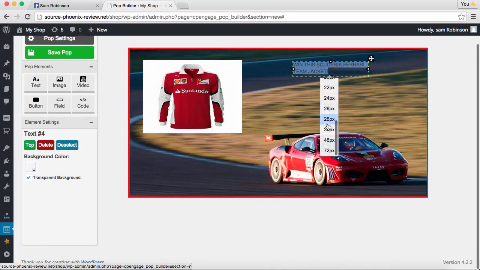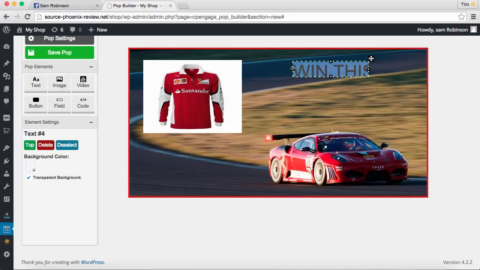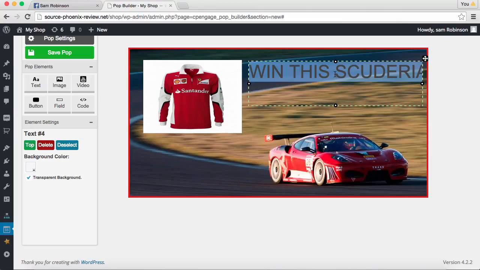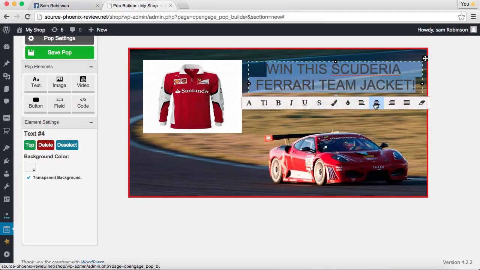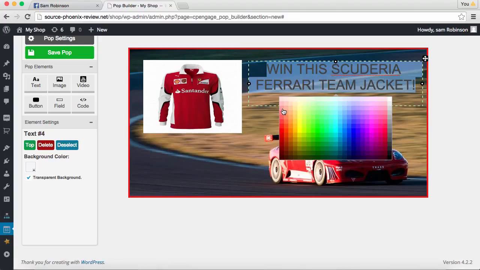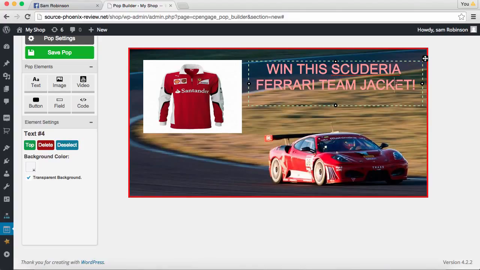And I'm going to call that Win This Ferrari Team Jacket, and I'm going to change the size of the font. I'm going to center the font. I'm going to change the color. I might make it white actually.